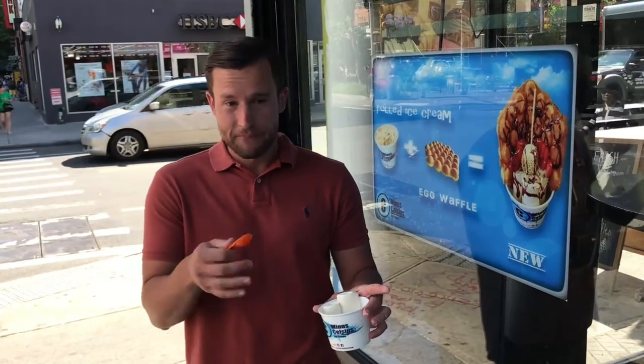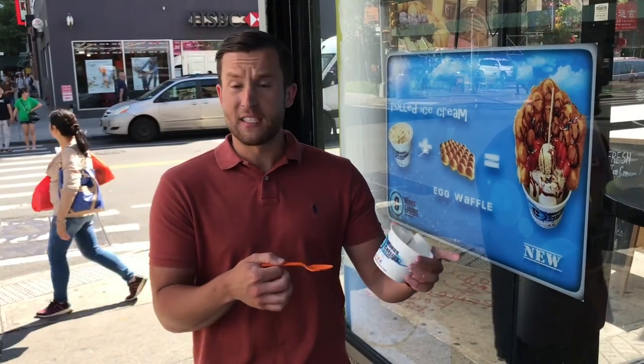Overall, it's kind of weak. I think you really need the toppings to fully get into thinking that it's a good vanilla ice cream — it's really not. I give this a 4.8. It's got a little sweet cereal milk taste to it, but overall, just eating it as plain vanilla, 4.8. That's how they get you with all the toppings. Minus Celsius ice cream, rolled ice cream, first timer, 4.8.